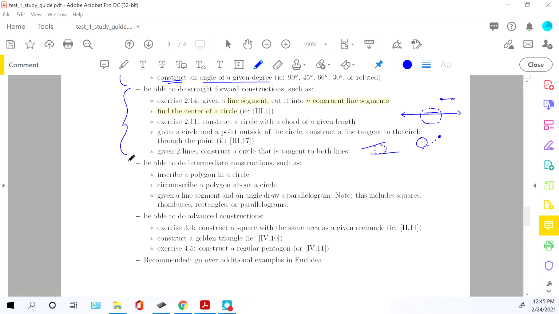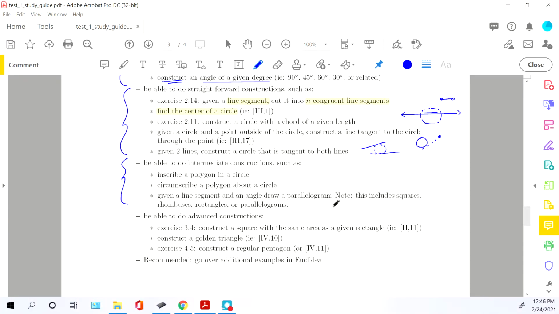Okay. Now, there's also what I consider intermediate constructions, and just as a note here, former students of mine have definitely told me that they think what I tag as intermediate constructions are actually easier to remember than some of what I would consider the more straightforward constructions. Now, I don't know that I actually believe that the straightforward ones are harder than the intermediate ones. I suspect it's more that they studied more about some of the techniques with the intermediate guys. But just as a heads up, people typically do relatively well with these guys.